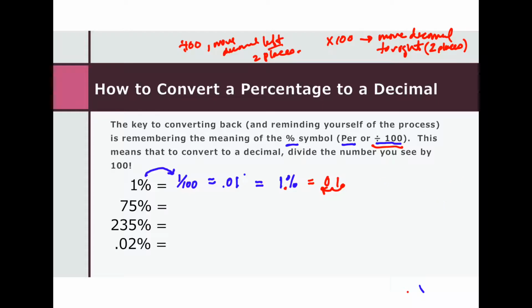So, let's continue to carry that on here. With 75%, remember the decimal being here, we would move this back 2 spots. And so this is equal to 0.75. Then 235%, which is strange. I know it's more than 100, but here's our decimal. If we move it back 2 spots, that gives me 2.35.